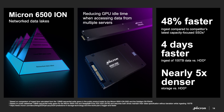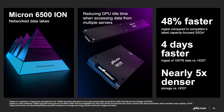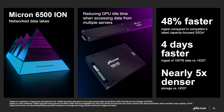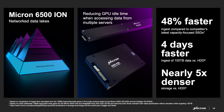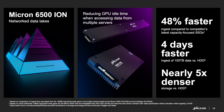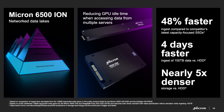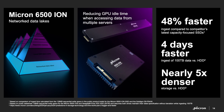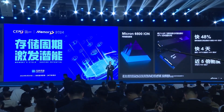These servers serve data to thousands of AI training servers across the network. This is where big data lives, and you can see the results with our 30-terabyte drive. It ingests data 48% faster than our leading competitors' 30-terabyte drives, and it ingests 100 terabytes of data four days faster than a hard drive. You don't want to sit around with your GPUs and training servers idle while loading new data into your network storage. SSDs are really taking off, and you get five-to-one storage space consolidation because the SSDs pack that much more density into a rack.